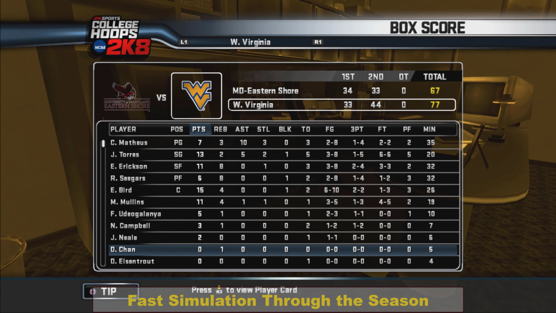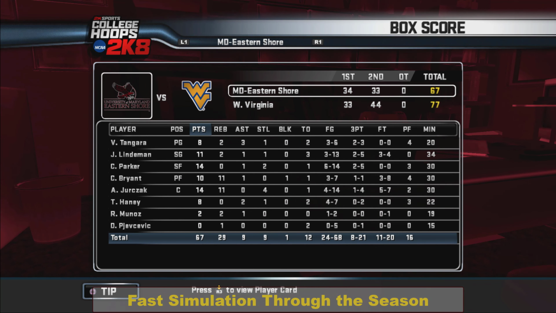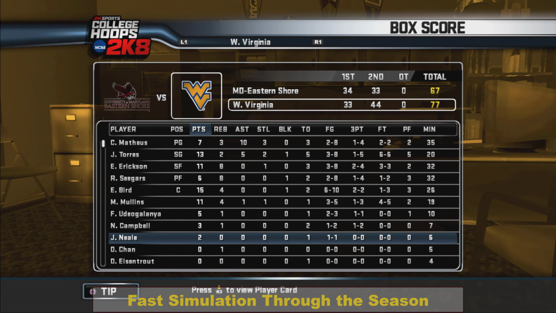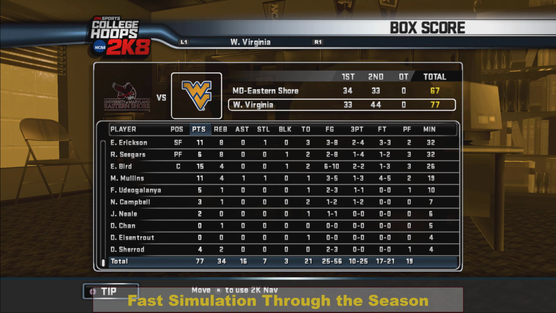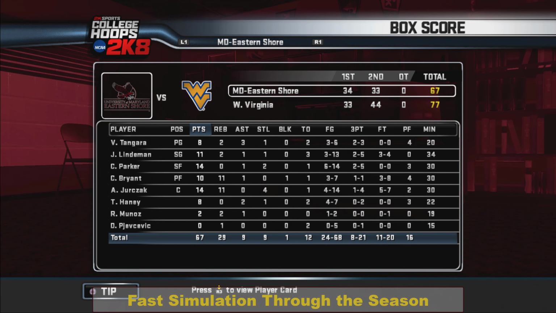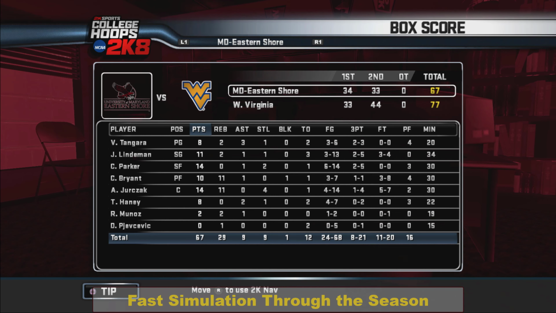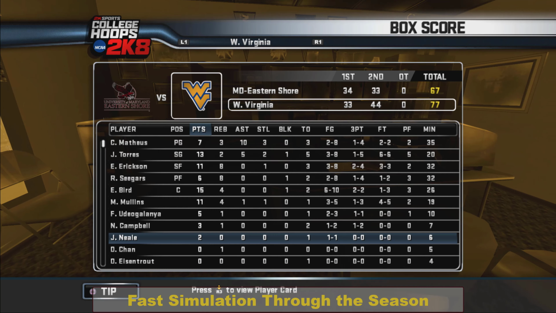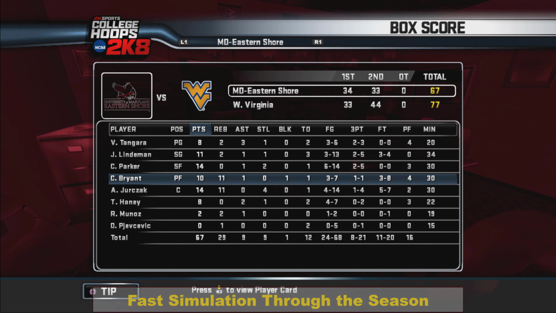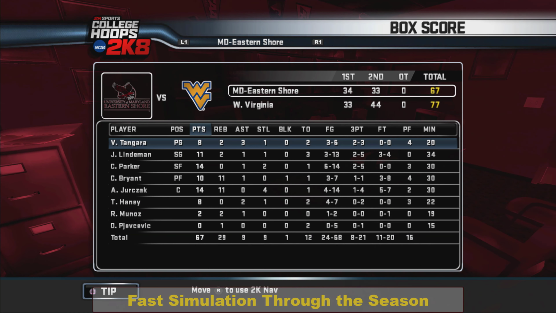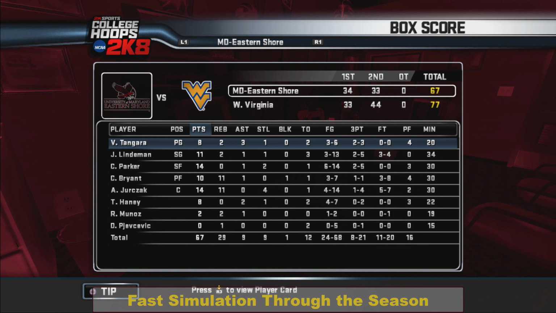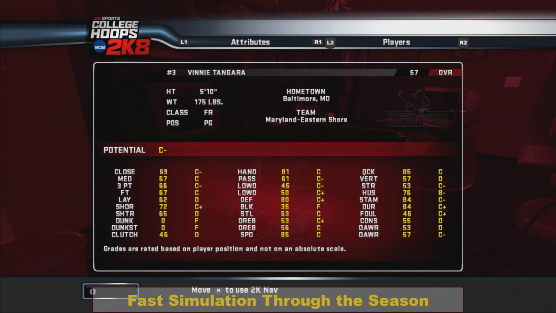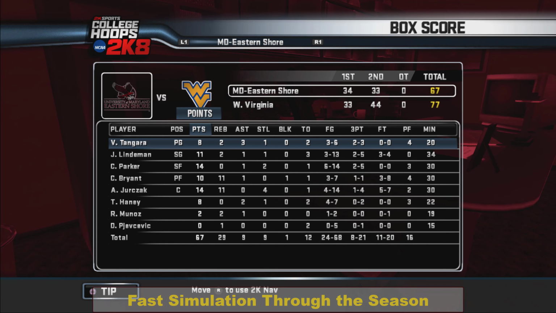I think the difference here is their 3-pointers. They made 17 free throws to our 11. So yeah, it was the free throws and the 3-pointers that lost this game, but I'm proud of the team. I think they played well right here. I might want to knock down Tanjira's fouling just a bit because he got into foul trouble.